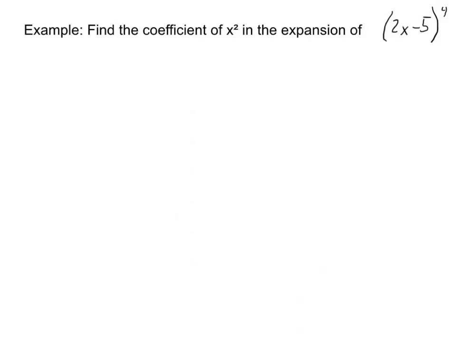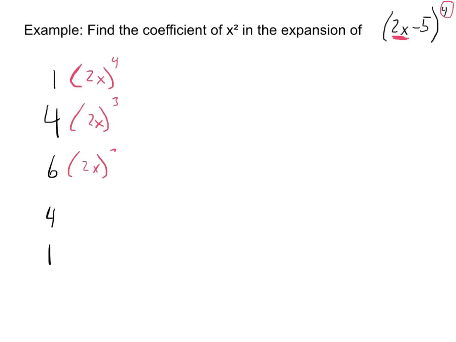So find the coefficient of x squared. Well, we're looking at the 4th row of Pascal's triangle. So the 4th row of Pascal's triangle is 1, 4, 6, 4, 1, just like we had on the previous slide. Then the next thing that happens, and hopefully you're remembering this, is we take 2x, and what do we do with that 2x? I would say pause the video and write out what your next step is. It's supposed to be 2x to the 4th, then 2x cubed, then 2x squared, then 2x, then 2x to the 0. I guess it's the first power here.